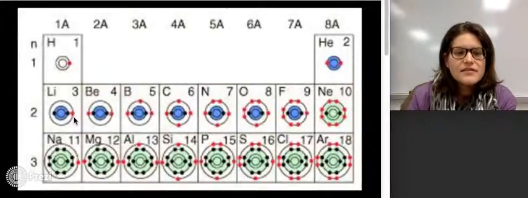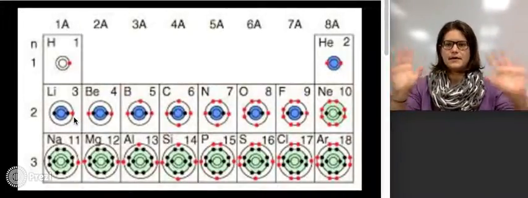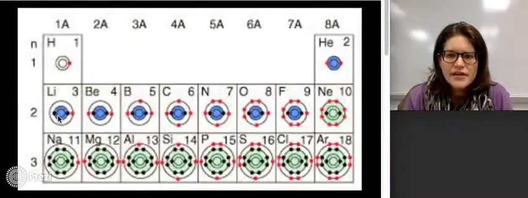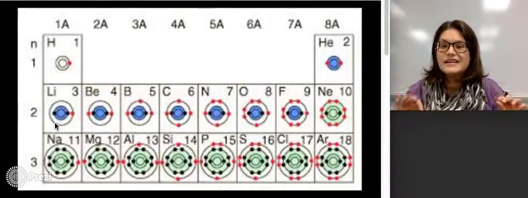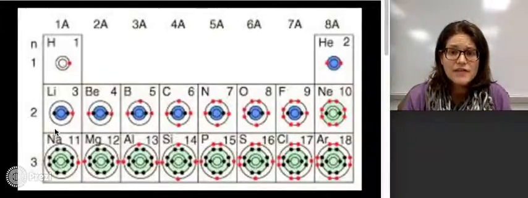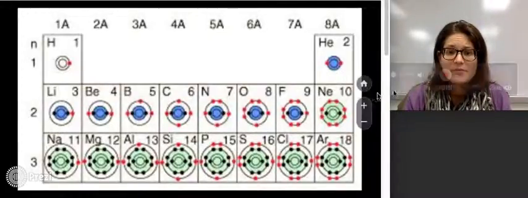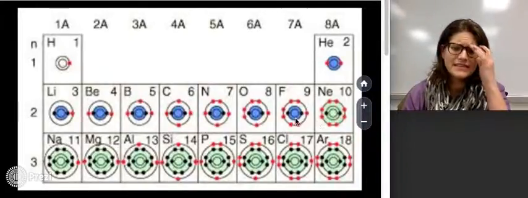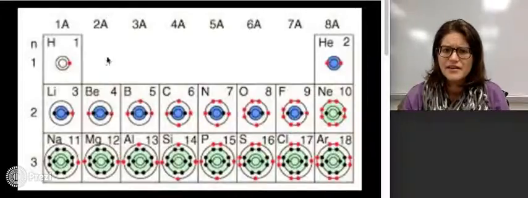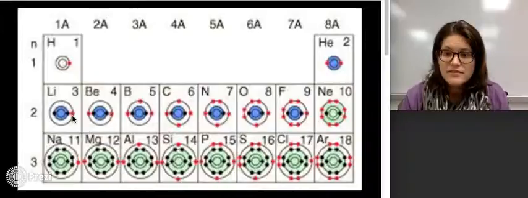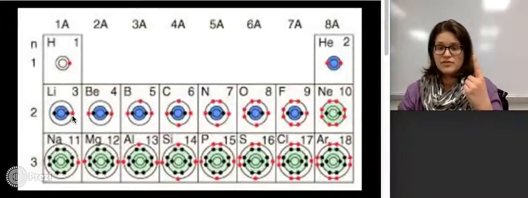It could just, actually no, I back up. Lithium doesn't want to do that. It doesn't want to just gain 1 because it already has a full first layer. It has a second layer here. It needs to have 8 in that one. So it could gain 8 electrons and then have a similar look to neon, but that's a lot of electrons to gain. It would be a lot easier for it to just lose that one. So that's what it tends to do, is lose 1 electron.